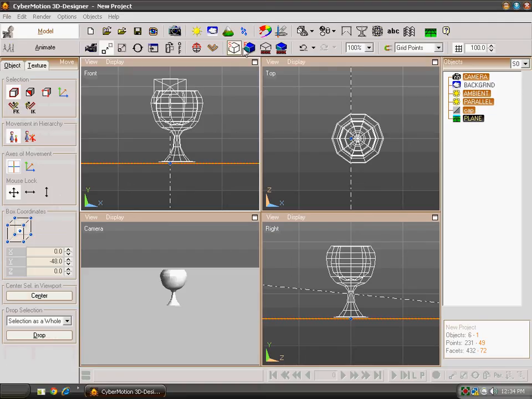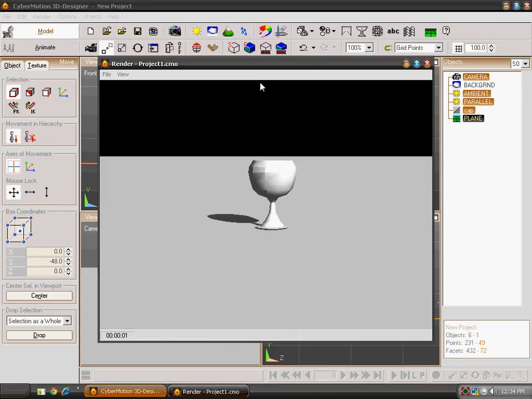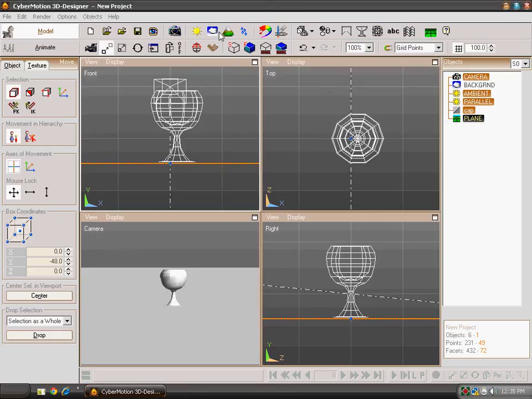Okay, now when you render it, this one is used for rendering the photo, and this one is used for rendering the animation. We are not learning the animation, we are learning the photo, so we will click on it. Okay, as you can see, the cool shadow and the model, but the background is not very good, so we can also change the background by going here.